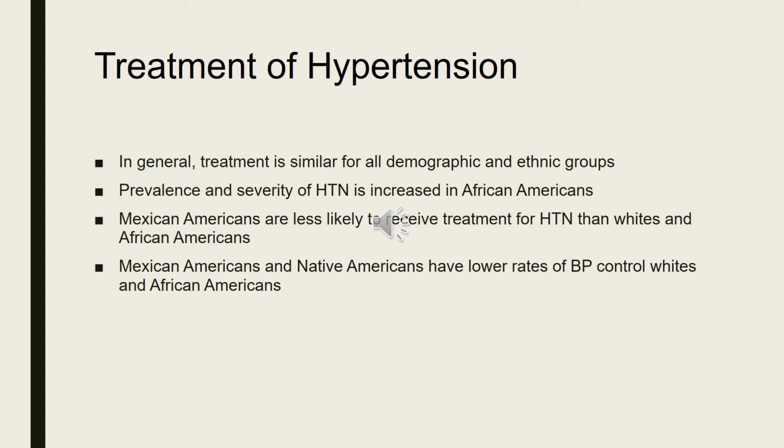If you're meeting a lot of resistance with it, you may need to come back, especially if in the hospital, come back and revisit with them on that. So it may be multifaceted. It may be you plus a social worker plus the family working with this person to get their blood pressure lowered.